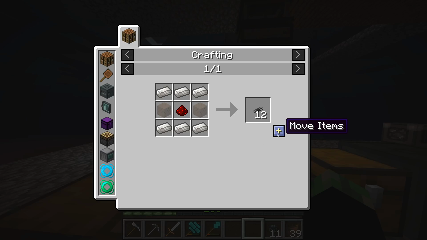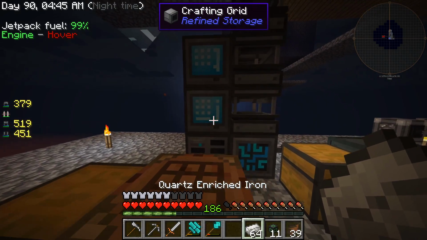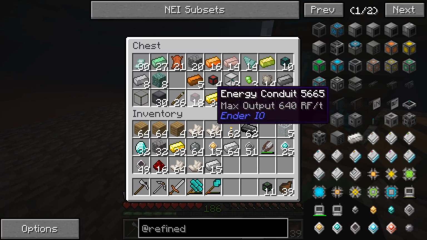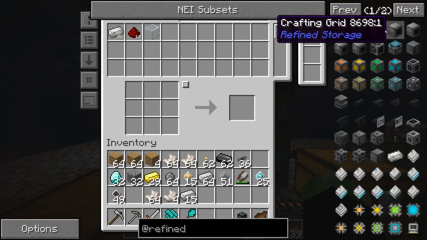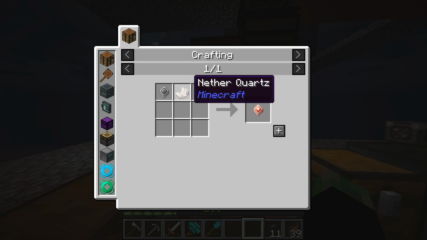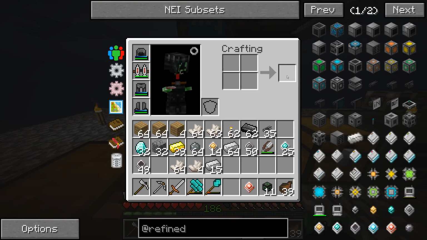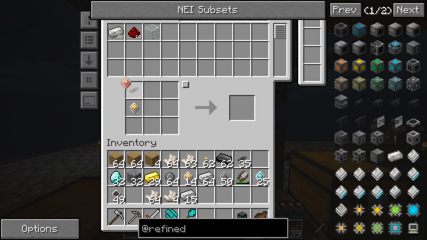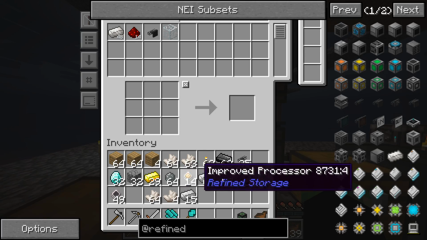The importer, well, cable first. Ooh, is that it? Quartz, there we go. So now we can use this as like an infinite sized crafting table, which is nice. So it will automatically pull from here and make me what I need. Okay, I need this red one, which is iron and nether quartz. Iron, nether quartz, and an importer. Then the exporter is the glowstone one.